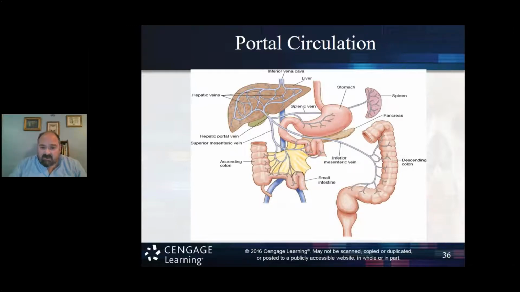So you have the common iliac veins, and then you're going to have the internal and external iliac veins, right? So we're draining from the lower extremity. Think of the great and the small saphenous veins that are bringing blood up from the extremities into the iliacs, and then draining into the inferior vena cava.